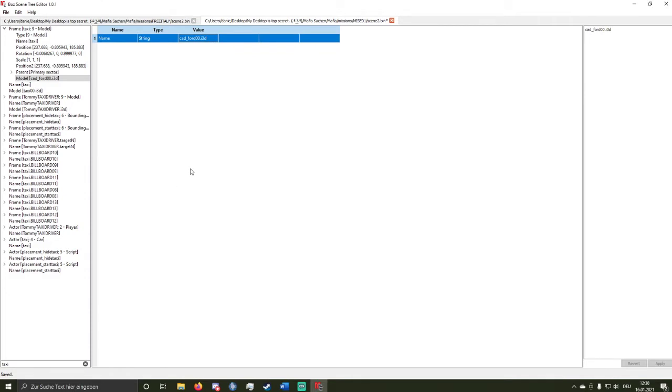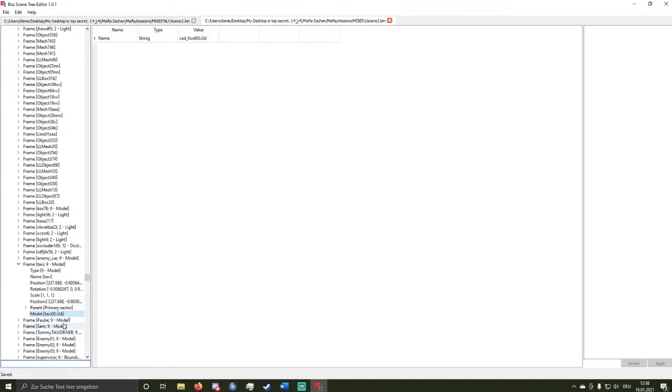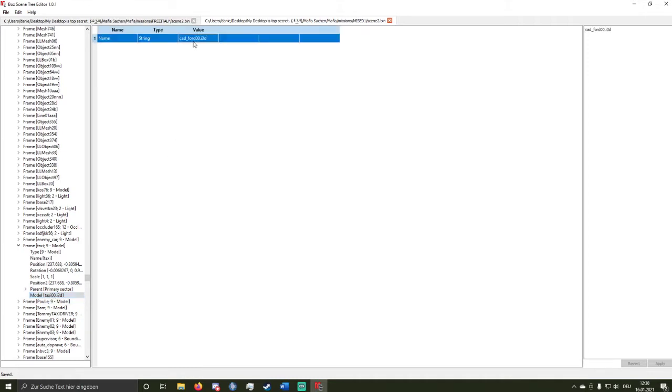And now, save this. Actually, this might not work because the search function is kind of broken in this editor. Let's actually go on the X, and it should still be open. And see, it's not really changed. See that the model here actually says taxi.i3d. The search function is weird in this editor. So just change it to whatever. And now it's changed to that, and change it back to the normal thing, and it's fine. Now it's catford00.i3d. Don't use the search, don't edit anything when you're in the search function because it's just weird.